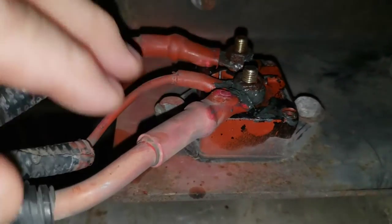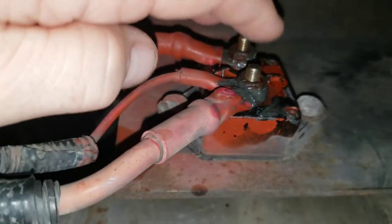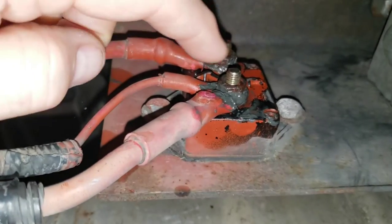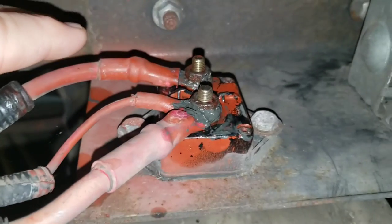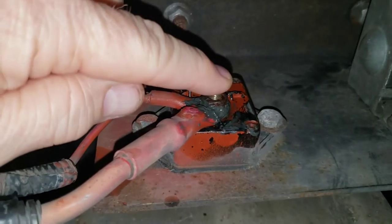I took all of these off. Now, when I first looked at this, it was very rusty. It was very corroded. I took all of these connections off, and I found a lot of that green corrosion under them. I cleaned everything out. I tapped the threads on all these connectors, and I reconnected everything and put antioxidant all over it. And when I was done, I got a really nice, strong 12-volt signal.